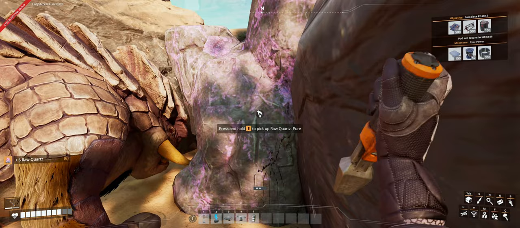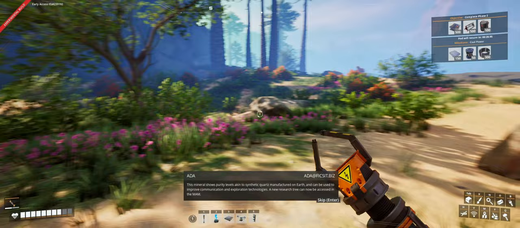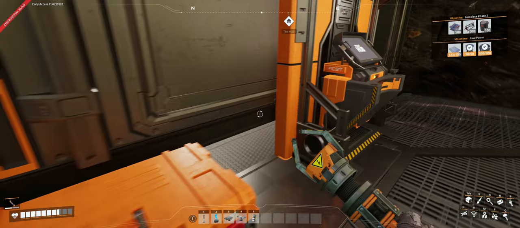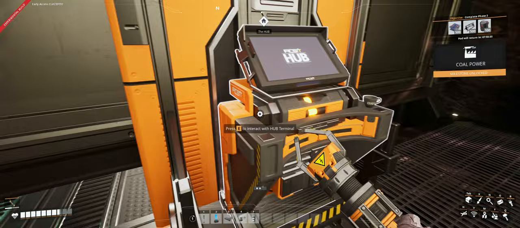Shows purity levels akin to synthetic quartz manufactured on Earth and can be used to improve communication and exploration technologies. A new research tree can now be accessed in the MAM.